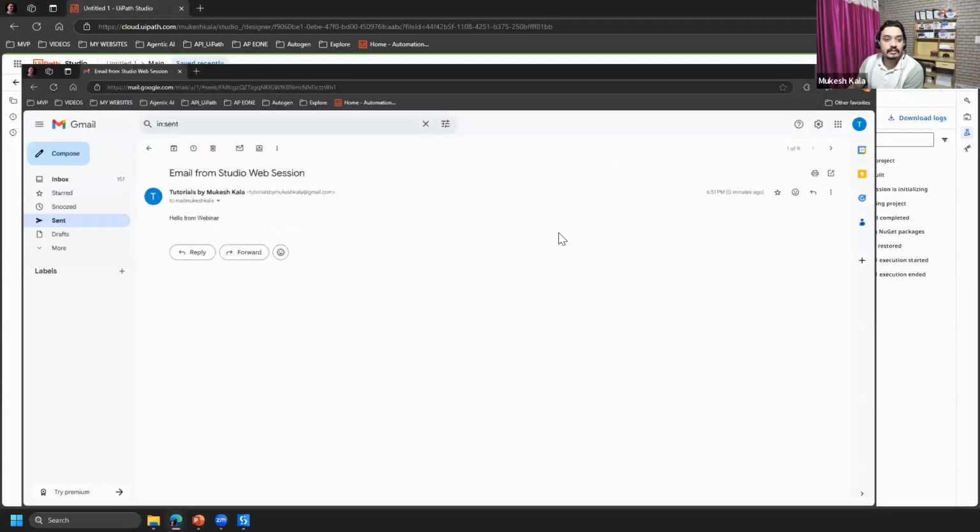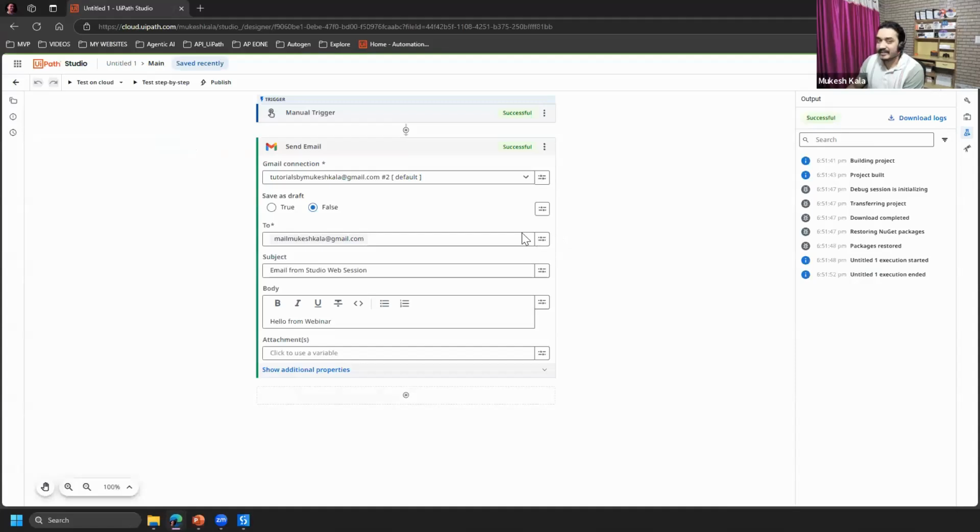Now, if I have to do the same thing with any other application, how much time would it take? Just imagine, right? Now here, what are the other things? I'll show you one more interesting stuff which I have parked for the last, right? Then you have something here which is test step by step, as the name suggests. Test on cloud, where you can directly test it on the cloud. Publish is like you can publish this project and you can run it directly from the server, right?